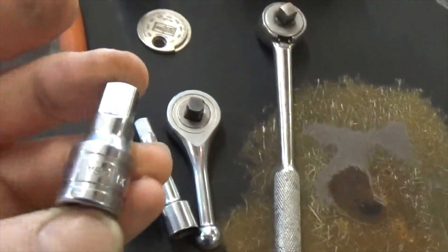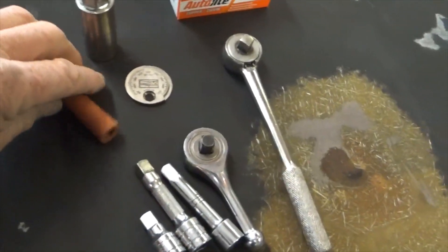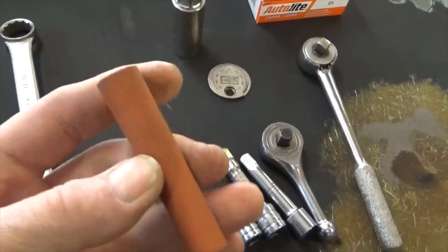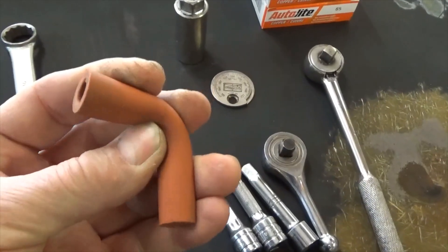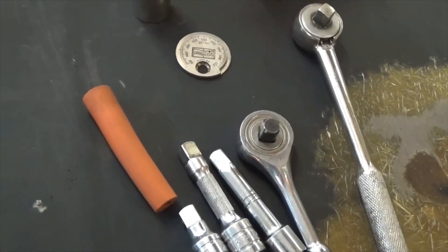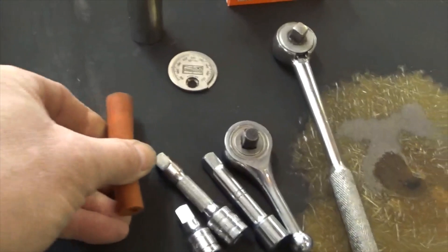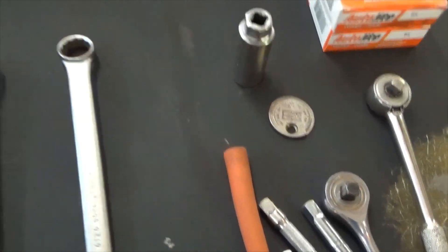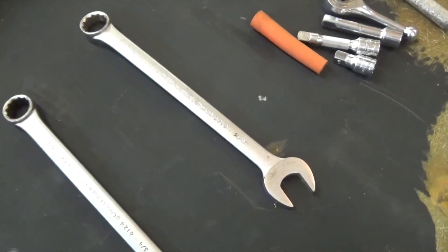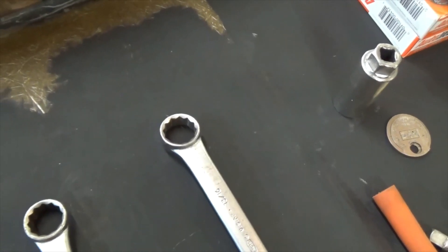The little one-inch extension has proved invaluable when changing plugs on my big block with headers. You'll also need one of these — you can use a piece of 3/8 fuel line, but I've found that silicone boots off old-style AutoLite spark plug wires are absolutely amazing. These allow you to put the plug in and twist it by hand as far as you can before you even need a wrench. I also use a 13/16 combination wrench and typically use the box end where I cannot get a socket onto the spark plugs.